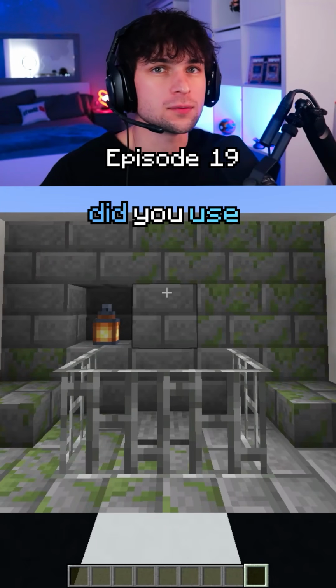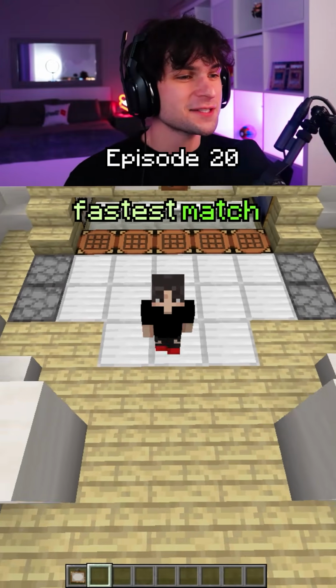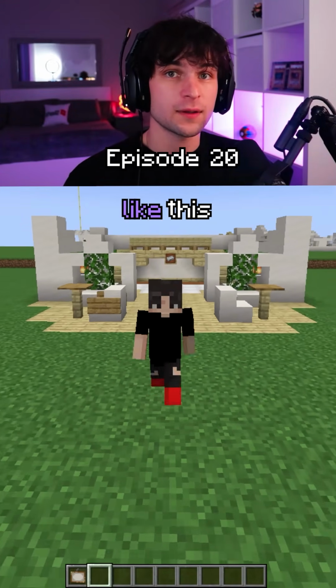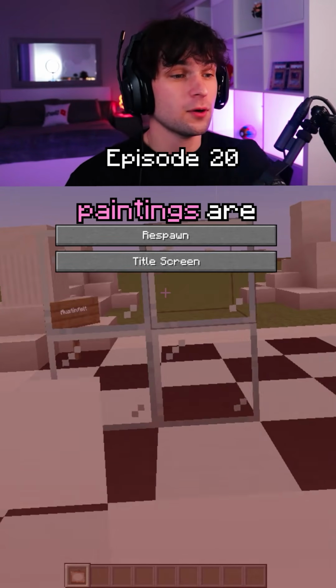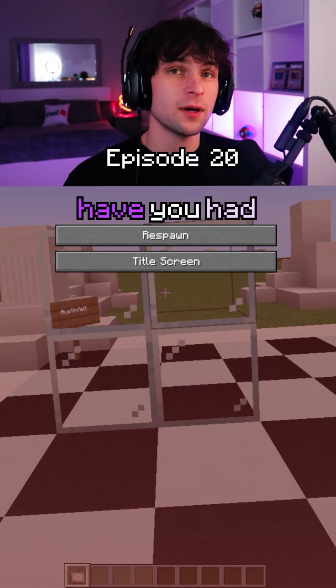Which moves did you use the most this season? What is the fastest match I've ever seen? Well, it went like this. Starting out with the glass wall, places down a painting and gets wither, ending the game. Wow, paintings are just really risky to use. Have you had good luck with paintings?